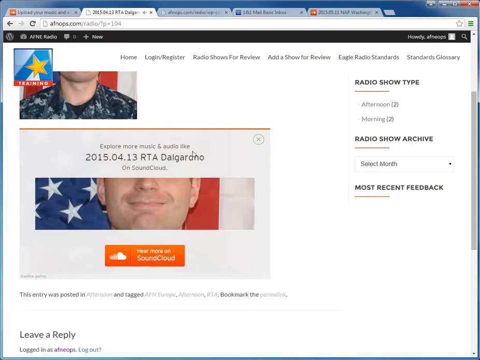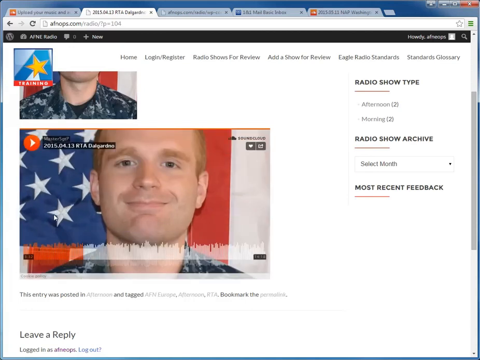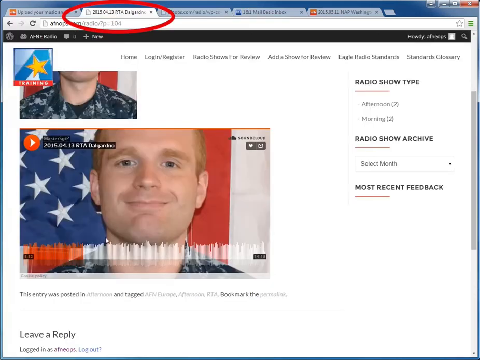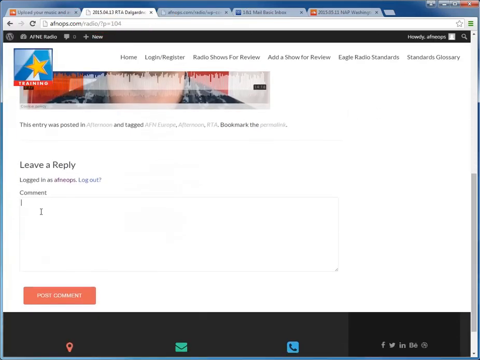When it comes up here, to get back to where we were, you can simply click the X button here to close that, and it takes you back to this screen. That typically only pops up the first time you pause it. Now we can continue listening, we can take a break and type in some comments. Again, you can use this form to keep track of your comments, but ultimately what you want to do is reply with your comments here.